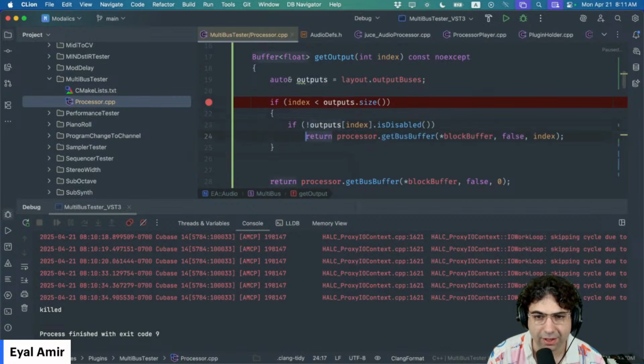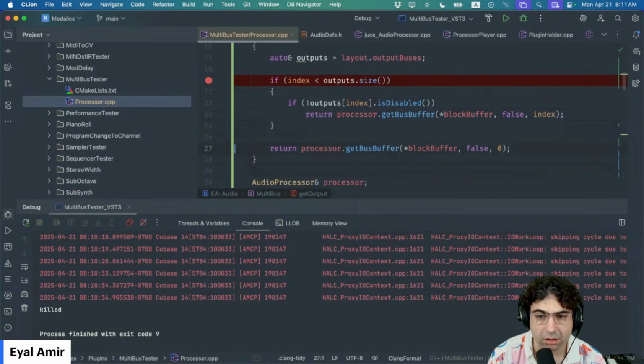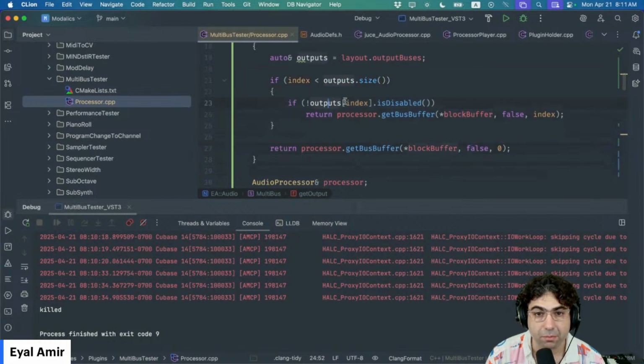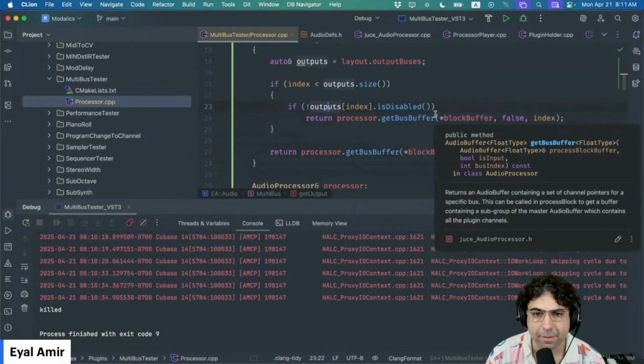Maybe this would be more correct. Otherwise, get the first one. Let's see if this is better.